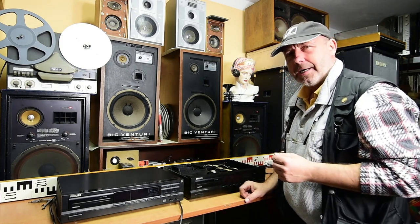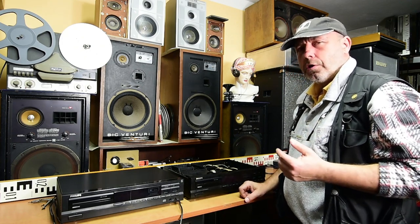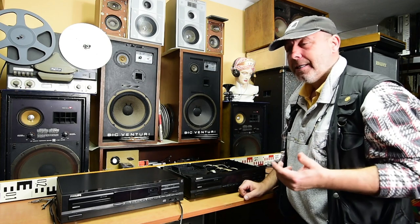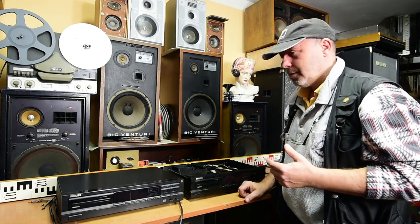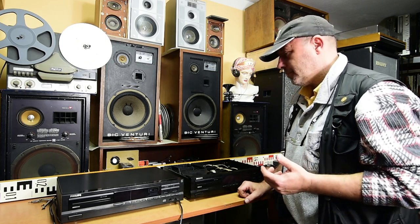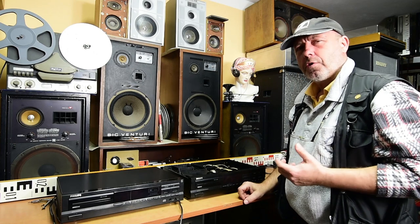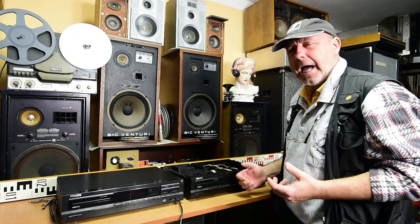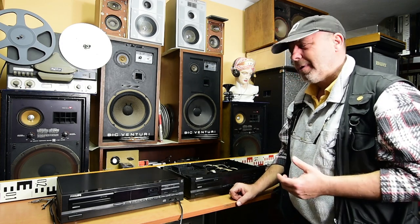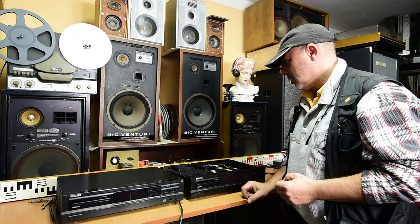The most important part of the CD player is the DAC, the digital analog converter, where the digital signal is changed, or converted, to analog. This is something like the sound card in your computer. And there are many types of such converters, and there are thousands of types of CD players. So it's not too simple to become familiar with such converters.